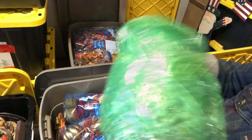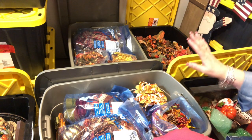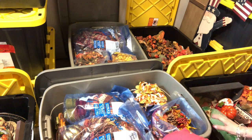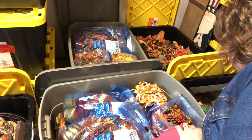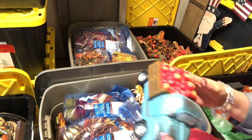Another little tiered pumpkin. Do y'all know how hard this is for me? This is extremely, extremely difficult for me not to just say, oh, the heck with it. I'm just going to go ahead and recreate the wheel and do this all. But y'all know, I know I'll regret it if I do it. I know it will weigh on me if I do it. And I know it will take me months and months to do it. And I just can't. I just have to put the brakes on myself.